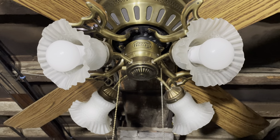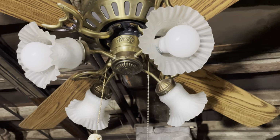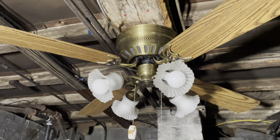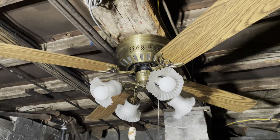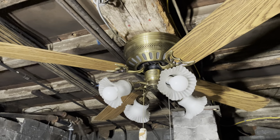But if you guys want to see the sound I'm talking about, go and check out one of the older videos I've done on this fan. But yeah, ever since I took it out of my grandmother's house 2 years ago, I've had it in my closet in the bedroom where I have that wooden shelf of the few fan motors. It's been there all this time.